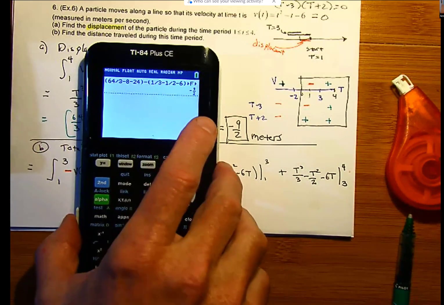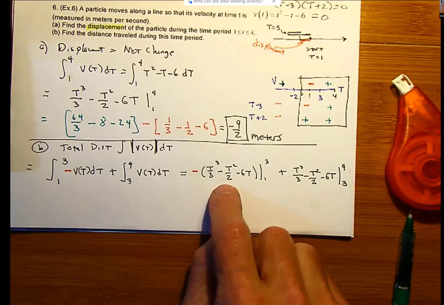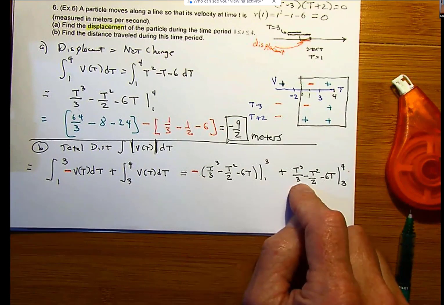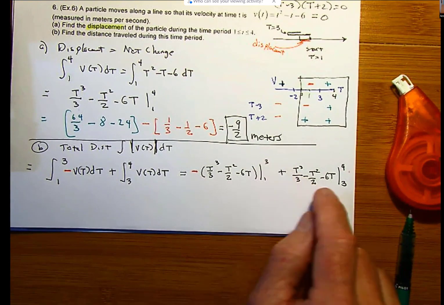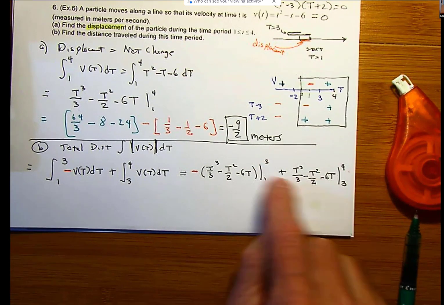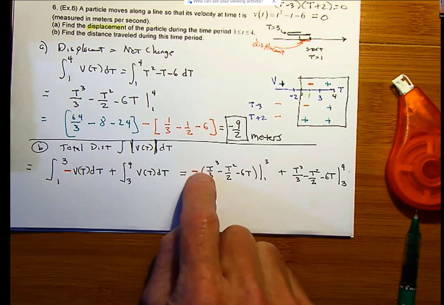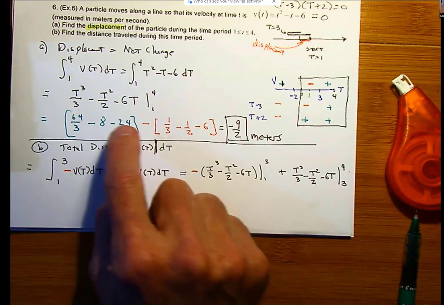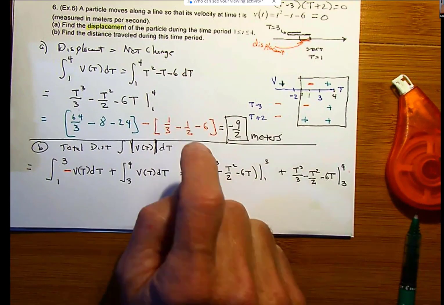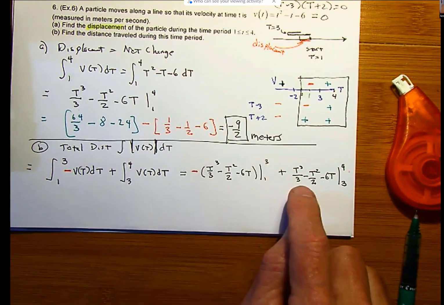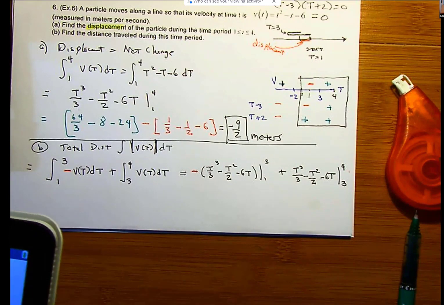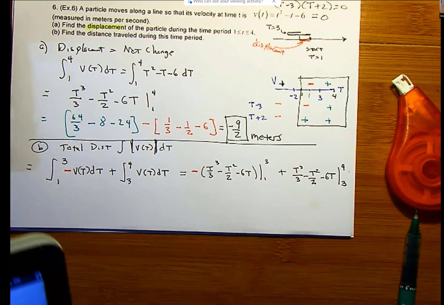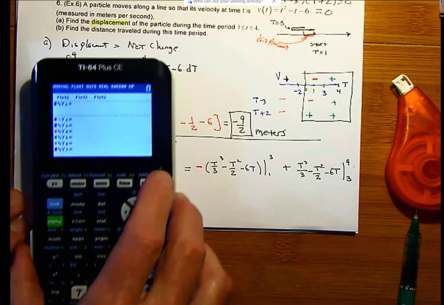But since I have to do this formula with 1, with 3, and with 3 and with 4, it's the same formula, except this one's going to be negative. There's a lot of plugging in, and I don't want to do all of that work. So I want the calculator to do more work for me. So I'm going to show you another strategy where we can employ the calculator for all of this.